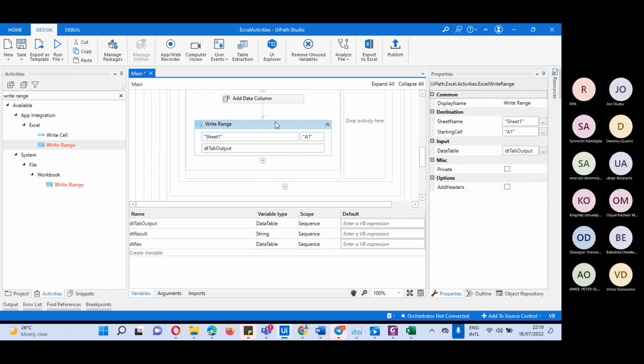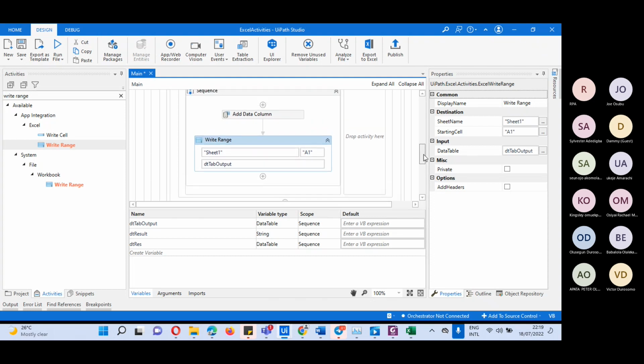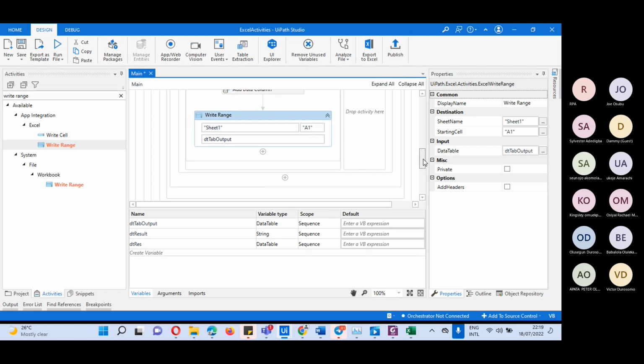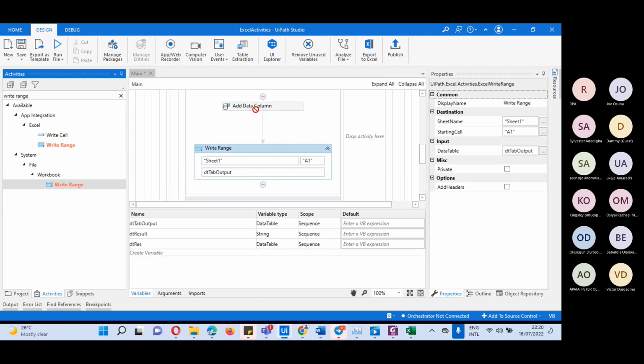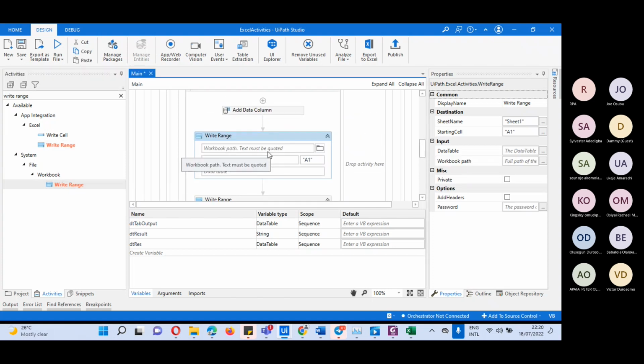If it writes it, so where is it going to? Let me use this so that I can get the file.